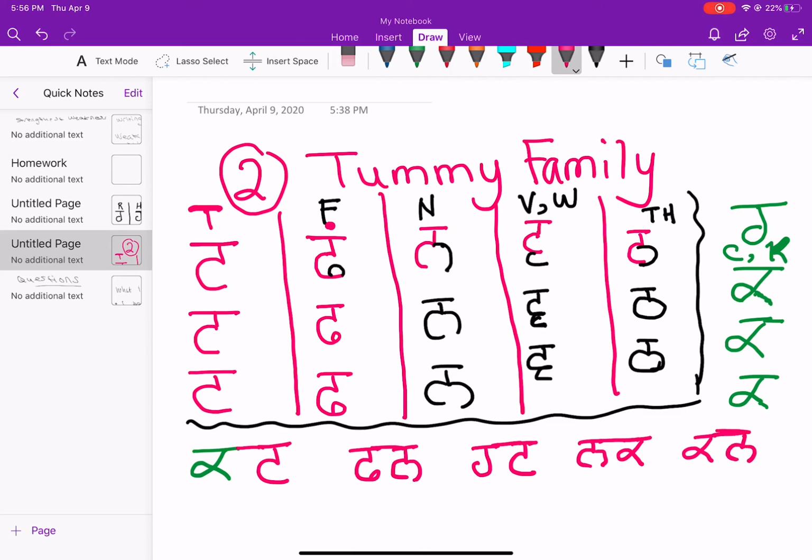Okay, awesome. All right, so make sure you're doing your letter hunt. Even at home, you can use Sikhi to the Max and then look for those letters and then give yourself a point every time you see a letter that you know. Awesome. Good job.